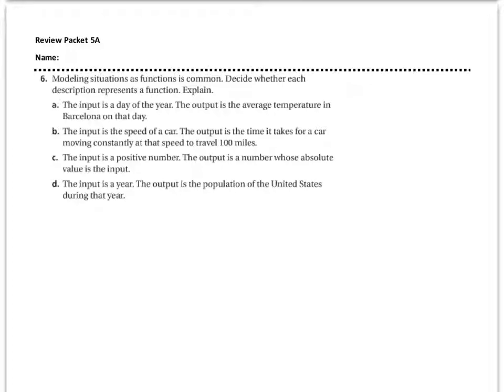So if it's a function, there is a clear rule and a correlation between those two factors. So you ask yourself, is there any correlation between a day of the year and the temperature of Barcelona on that day? Then if there is, then it's a function. If there is not, it's not a function. So in this case, it is not a function because the day of the year doesn't really decide what the temperature is. You can't really tell January 1st will be this temperature. So A is not a function. So that's how you solve this problem.